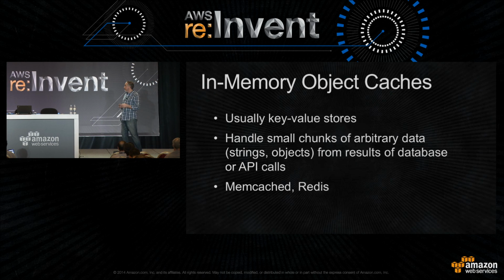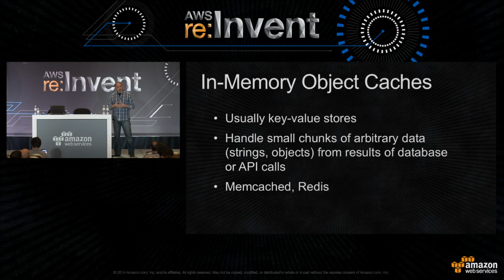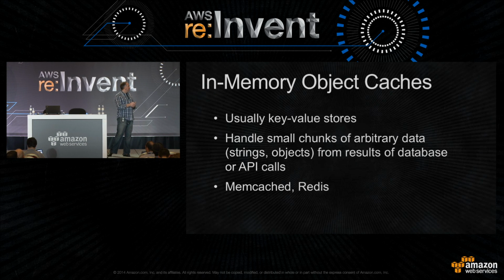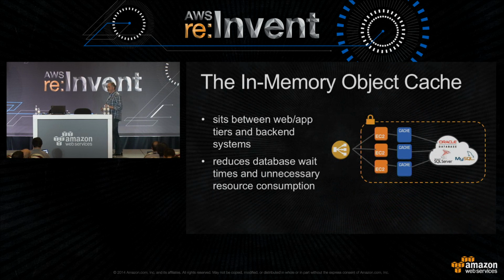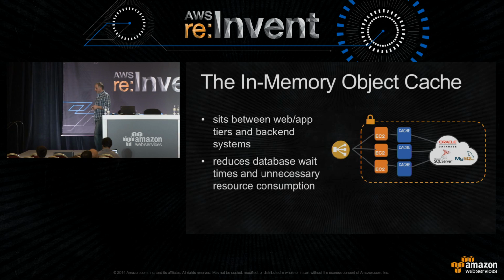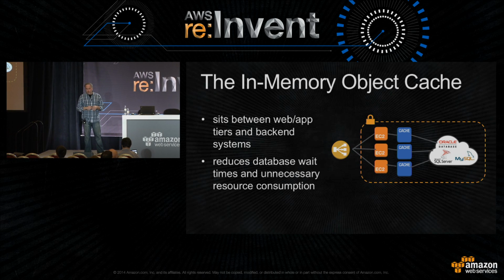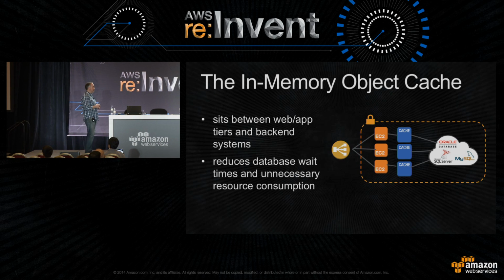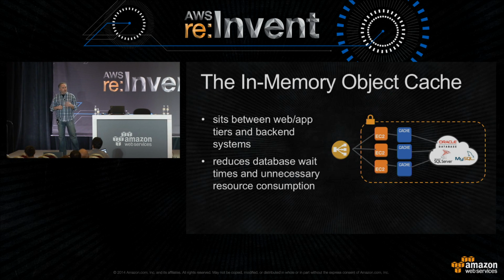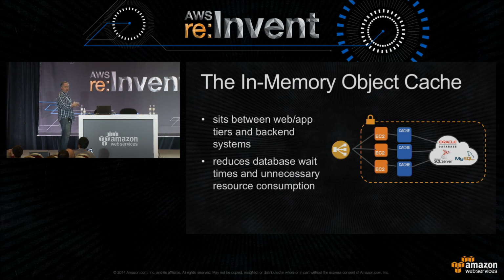That is an optimization. The key takeaway on an object cache is really focusing on the result of a database or an API call. And as I said earlier, memcached and Redis are great examples of in-memory caches. From this diagram, you can see that the in-memory object cache sits as a layer between your EC2 instances and your back-end systems. In this example, I'm using databases, and I've selected a few. I don't have Postgres up here, but we'll assume Postgres and any other relational database for that matter would work.